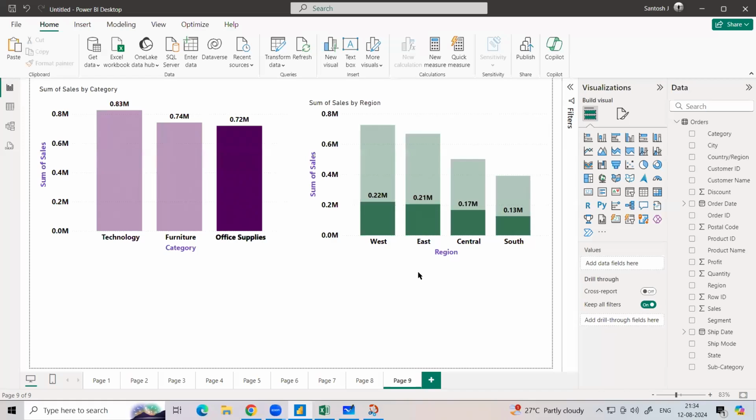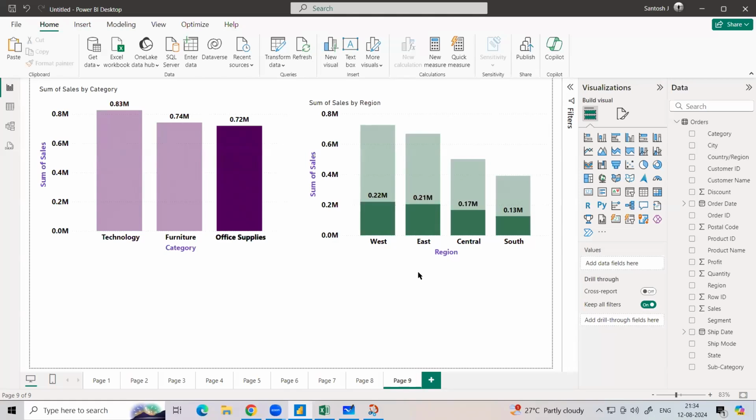For answering a single question, you are doing two different charts. What the client has asked with respect to technology is to see how much each region is contributing, and you have taken two visuals. For one question, if you take two visuals, the client will ask 100 questions. Will you do 200 charts?